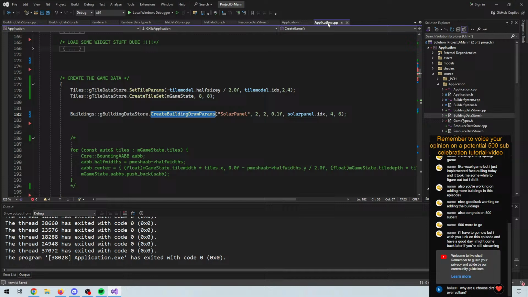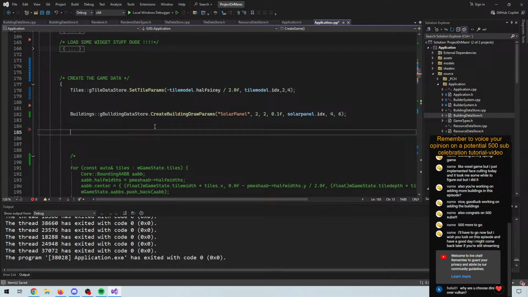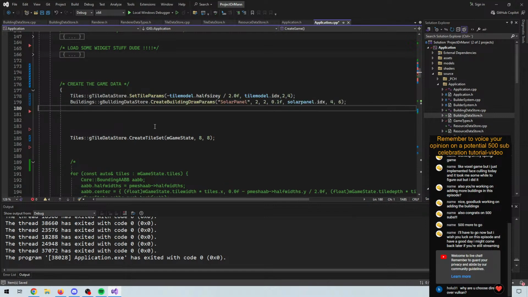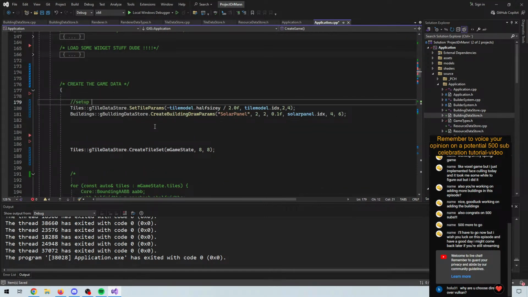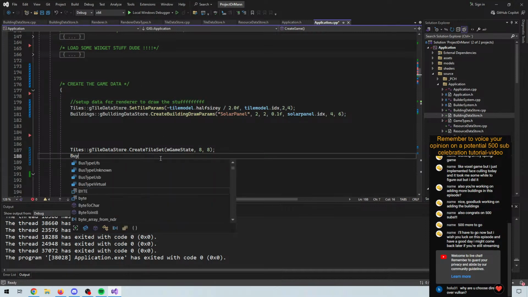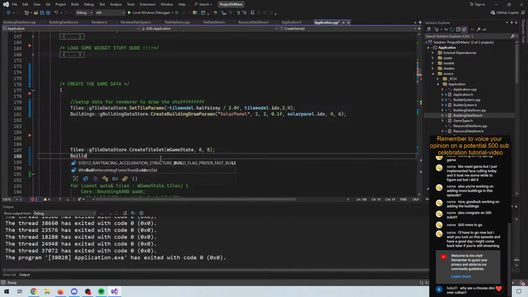Okay. So we create our stuff like this. Let's see, setup data for renderer true for the stuff, and then buildings. Let's try creating a building.